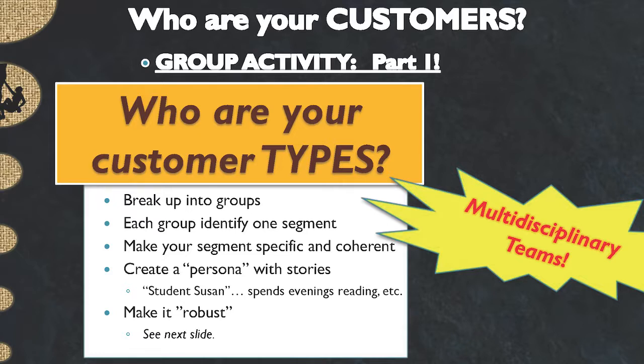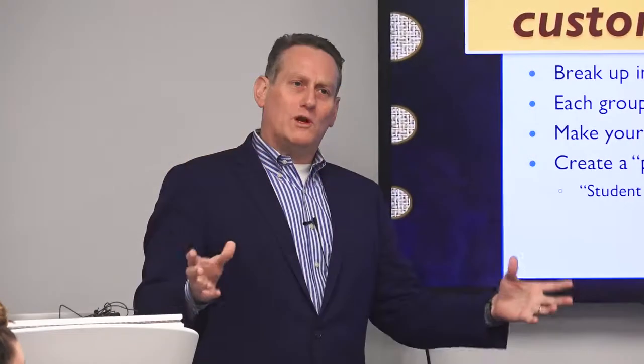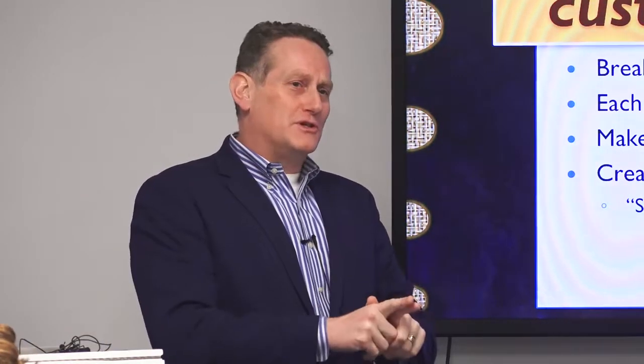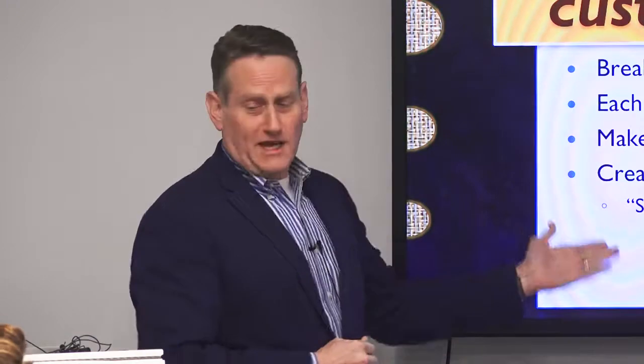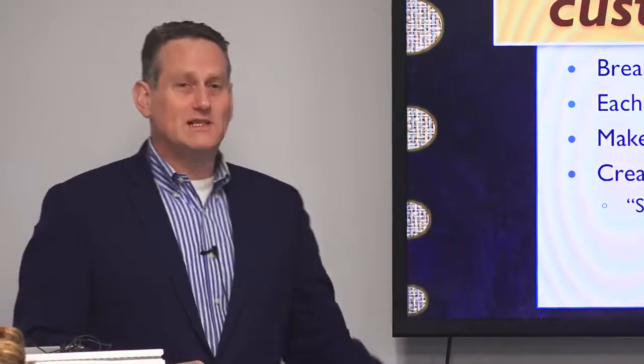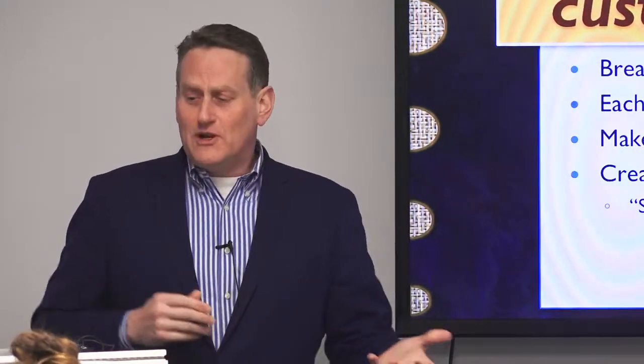It's a bit counterintuitive. Many people think you want to identify a group and you don't want to be too specific, but ironically, it works out much better if you identify a single person and really try to understand what she is like, for instance. So this is Student Susan. She spends the evenings reading. Her fears are this, her dreams are that. And you build up. I know it's a bit of a stereotype and you're going to have to rely on your own intuitions here.